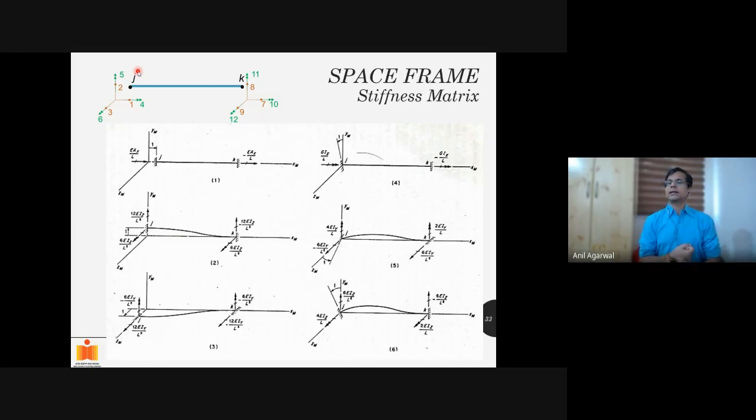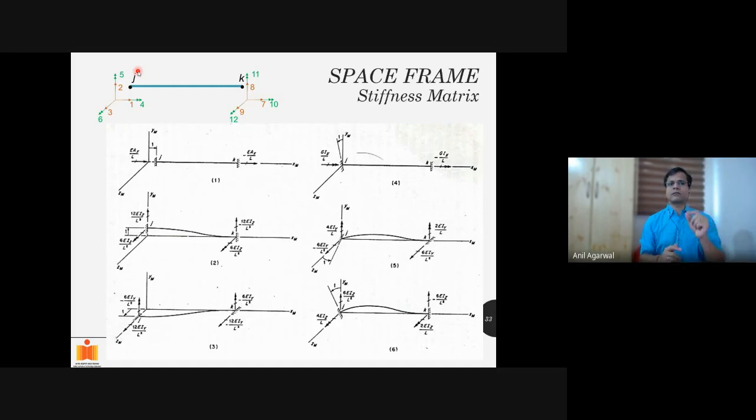That is okay if we don't include the effects of warping. If we include the effects of warping, then whatever discussions we are doing become very questionable, because warping is nothing but in a way a kind of bending. So I don't want to get into that. I hope those things have been discussed in some detail in the mechanics course. If they have not been, maybe some discussion might take place in the stability course, if that is an elective we offer sometimes, where we cover some of those topics. Understanding the warping behavior can be at least one full chapter in itself. So what we are doing is simplifying it in many ways.